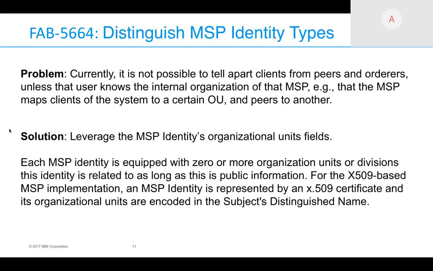But how would we stop people from just acting like they're a peer when they're not really a peer? They're totally fine. They can act as a peer, but then the committing peer that receives a block and checks a transaction on that block, if the policy demands that, will say, let me make sure that this guy who signs the endorsement is a peer, because if it's not a peer, I will reject this transaction immediately. Or for the block, let me check who signed this block. If it's not an orderer that signed this block, I will just reject the block.